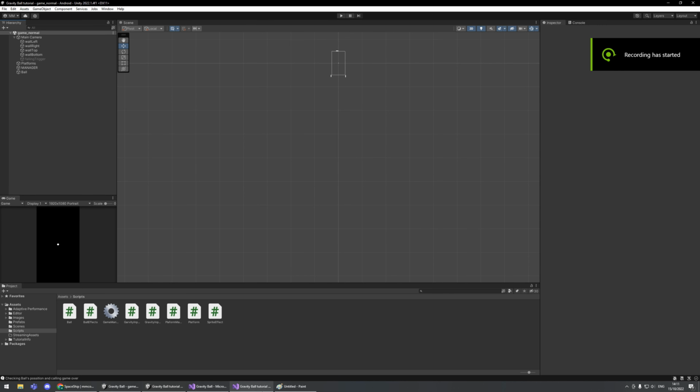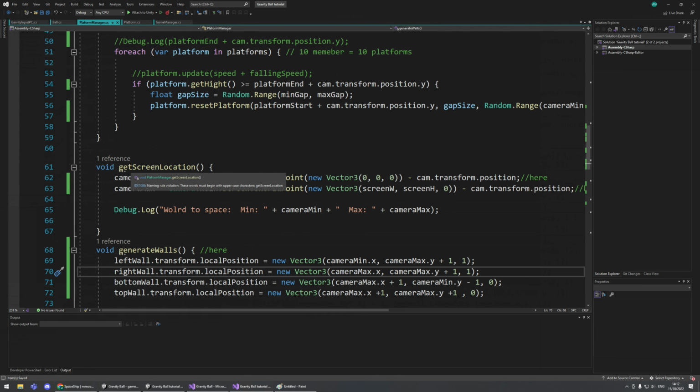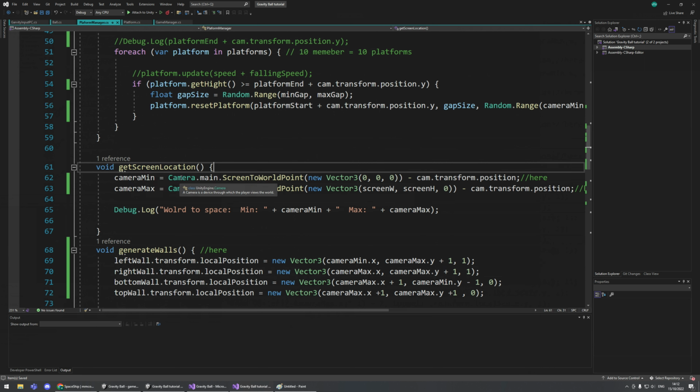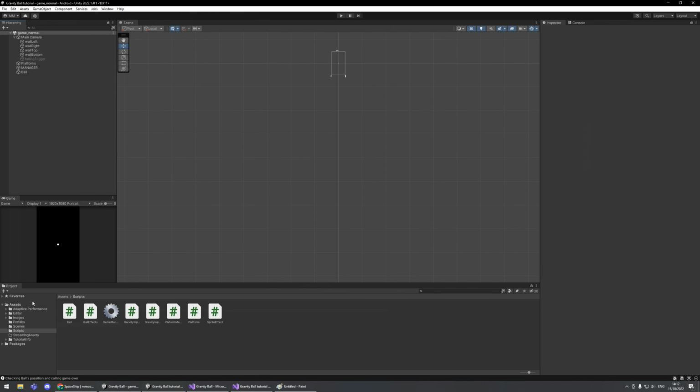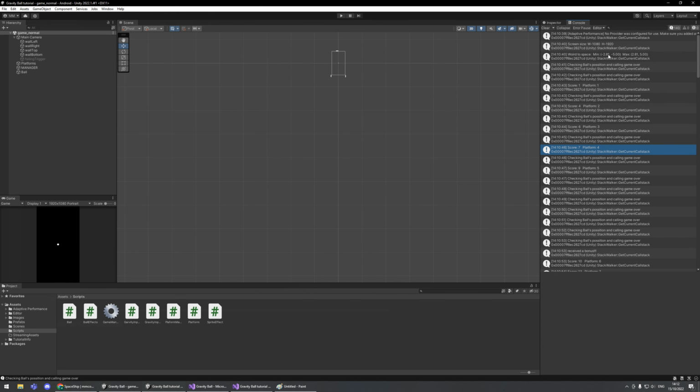Okay, so finally, figured it out. I hope I will not miss anything. One of the problems when we get a screen location is camera main screen to world location. This is a place where we need to get what the size or width of screen is. And a problem is that it returns, let's say your screen as previously was, well, we can have a look in a console. It says our screen is negative 2.8 and negative 5 in the minimum and positive 5. So height is 10 units and the width is 5.62, if I'm not mistaken.